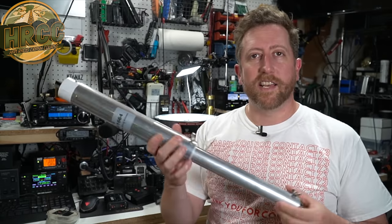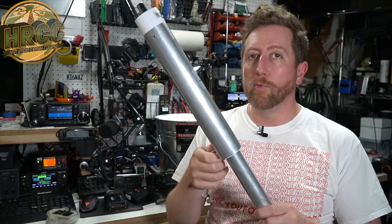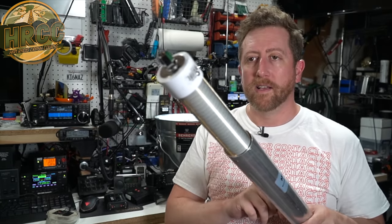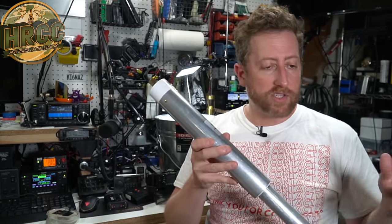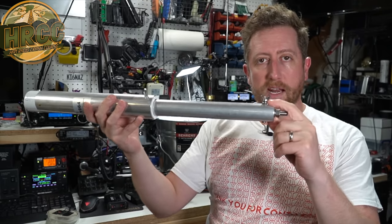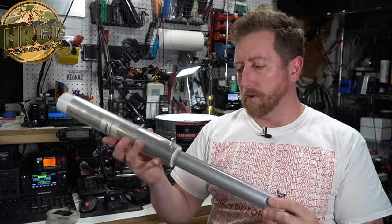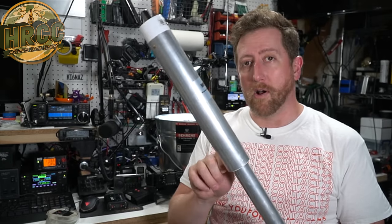All right, so my last antenna is the MFJ-1664 manual screwdriver antenna. It will go all the way down to 80 meters with the stock whip that it comes with. It does have a lug here on the side for radials. That's what matched the radials that you saw earlier in the video. And I've had very little problems with this.